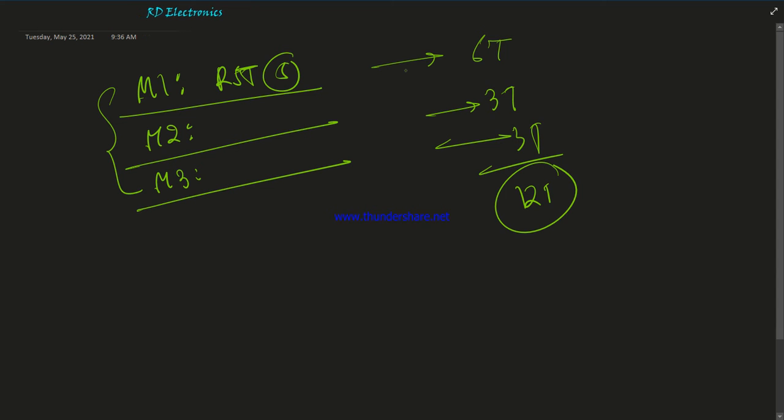So this is basically known as the software interrupt, because if we change the RST5, RST6 and RST7, then the call location also changes. So that's why it is also known as the software interrupt, used in the software interrupt concept. Okay, so this is the basic concept of software interrupt.